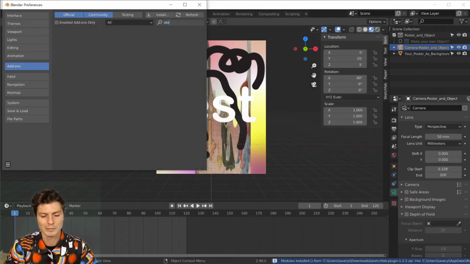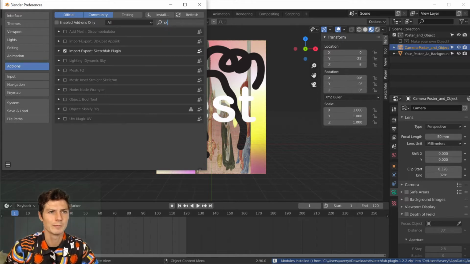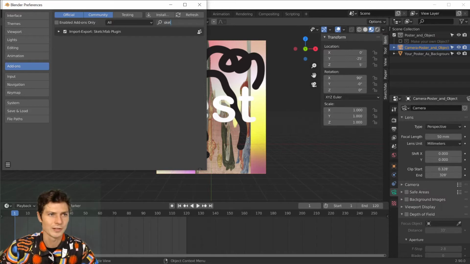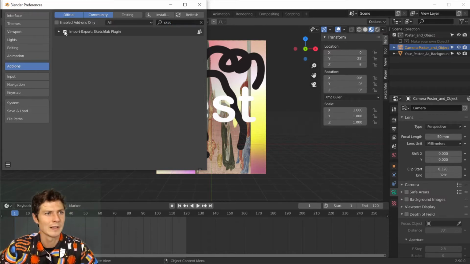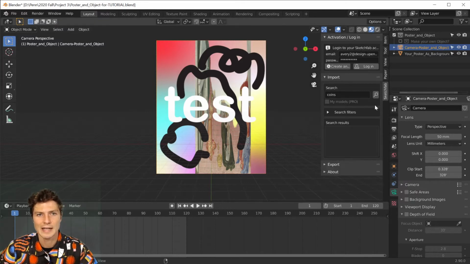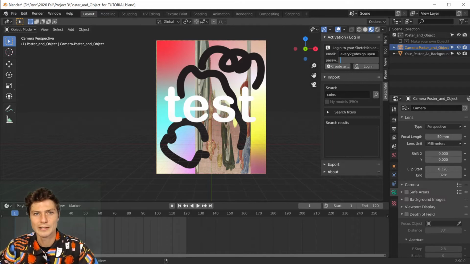And then it will probably show up automatically for you, but in case it doesn't, you can type into the search right up here, just start to type in Sketch, and there it is, the Sketchfab plugin. So it might be like this when you first install it. You just want to make sure this is checked, and then it's activated. And it actually is activated here as a tab. So now we can close out of the preferences, come back here and click on the tab, and it will ask you to log in.